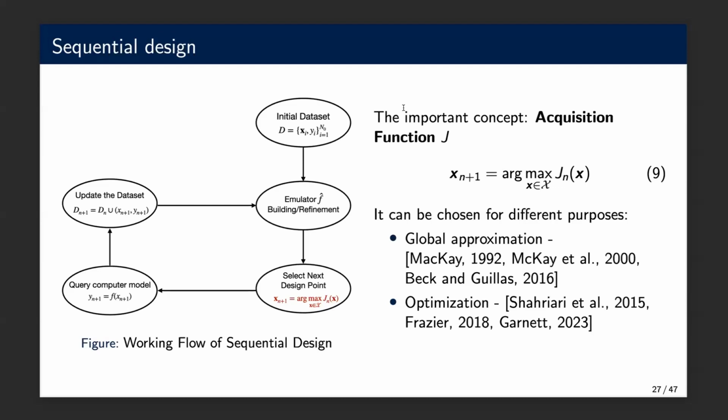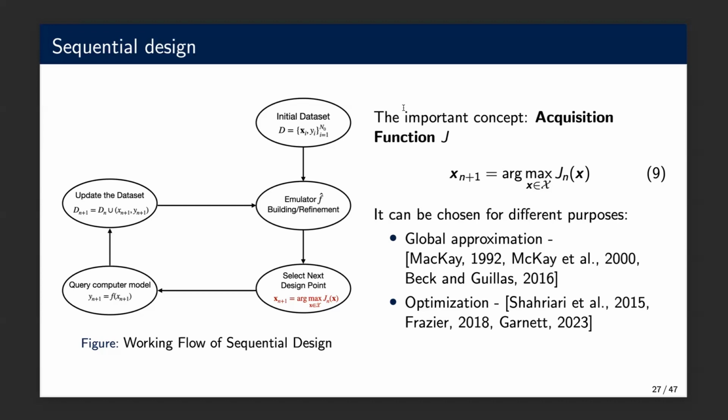After introducing all the previous stuff, I need to introduce the concept of sequential design. What it means is a loop to optimize a certain metric you're interested in. During the loop, in each iteration, we need to optimize a certain criterion to select the next data points. There are also other names, like active learning and Bayesian optimization, in different communities.